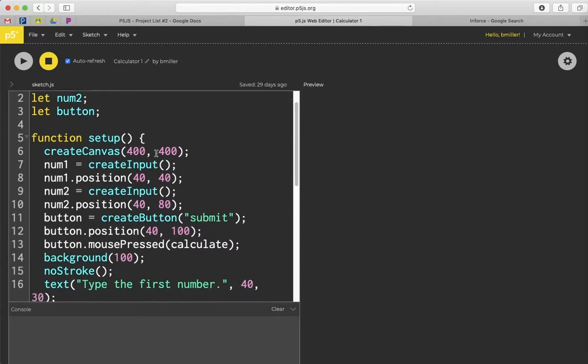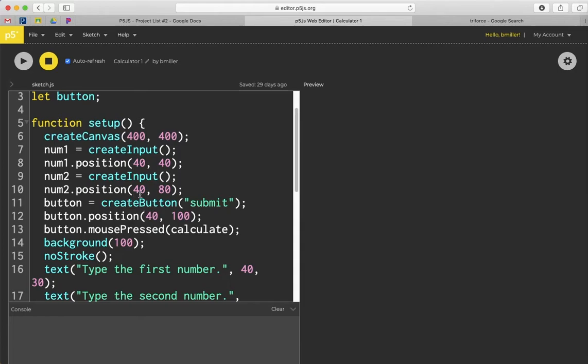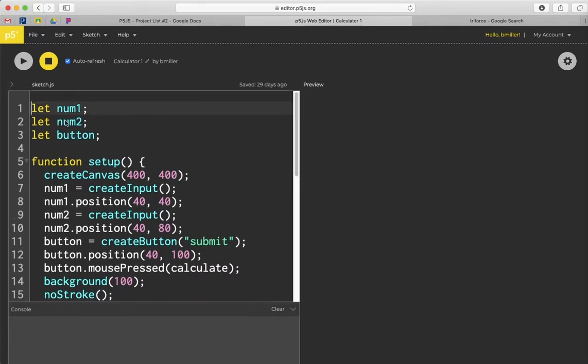I have the code for this. For the most part, it has some blanks to it, so you'll have to fill in some information here and there. But this program right here has some variables, 2 numbers and a button declared at the top. And then inside the function, it creates an input box.